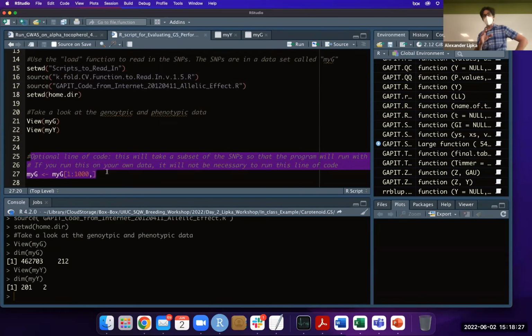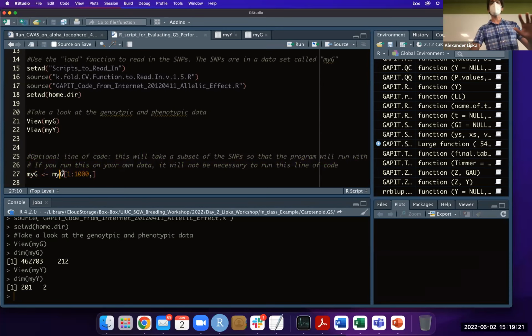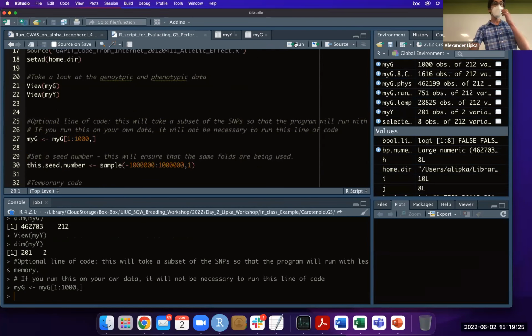So this line over here on line 27, okay. I'm going to be honest with you, okay? So running genomic selection on 462,000 markers, and then we filter by minor allele frequency, is going to be longer than maybe an hour or something like that. So it would be really boring if you watch me run this, okay? Also, remember, what I wanted to do is have this be able to be run on a computer with 4 gigs of RAM or less, or maximum, okay? So what I did just for demonstration purposes was I'm only going to look at the first 1,000 markers, okay? So those results that I showed in the presentation are just using the first 1,000 markers, okay?